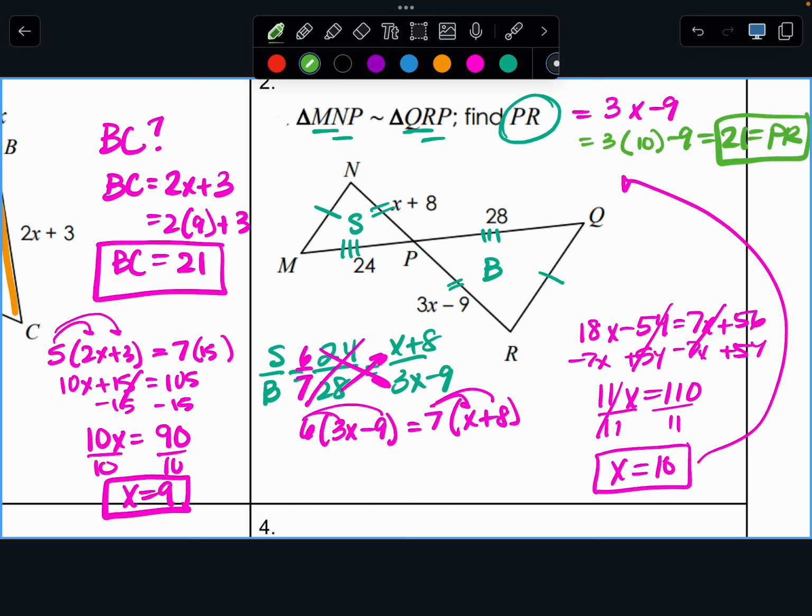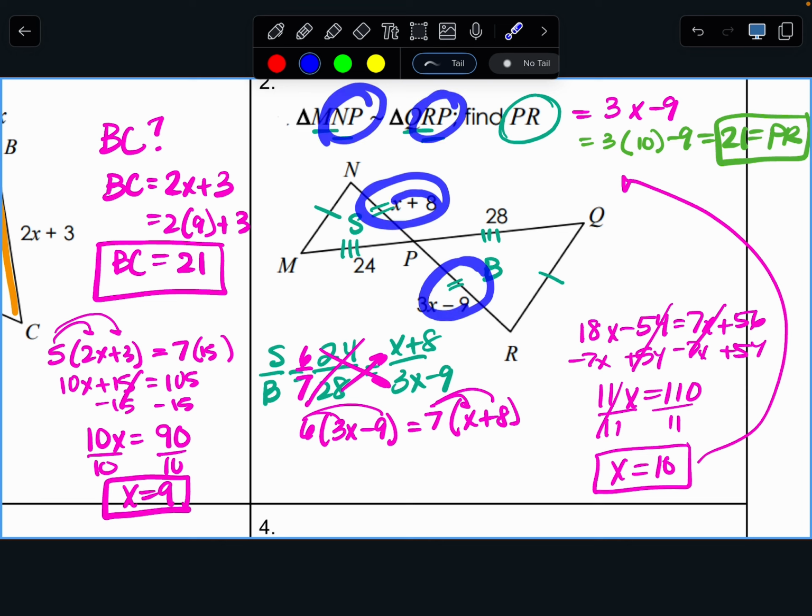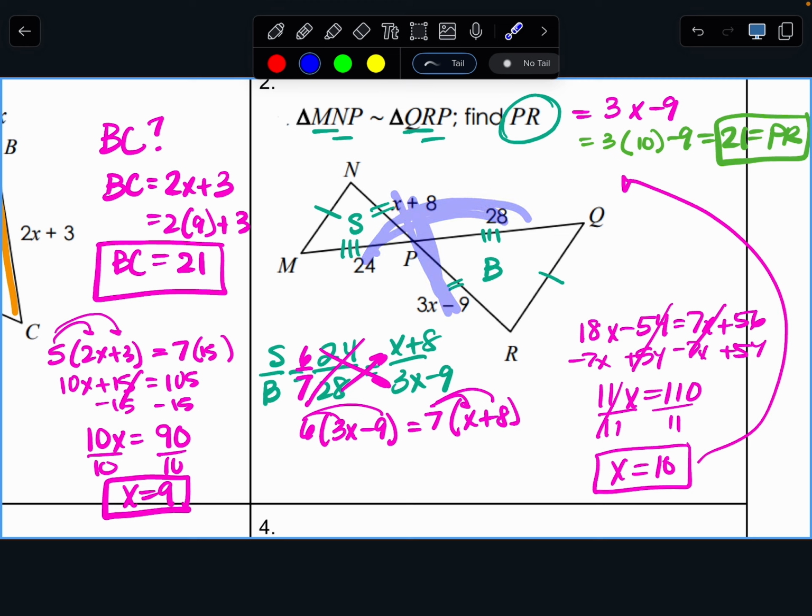So don't forget that step. It's really important that you remember how to name the triangles. When you first look at this, you might be tempted to think that these are the sides that match because it just folds in half or something, and then it becomes those overlapping triangles. But we figured out that MN doesn't help us, NP, which is this one, matches RP, which is this one. So once you discern that those match, then it makes sense, and you have to go through and set up your equation.